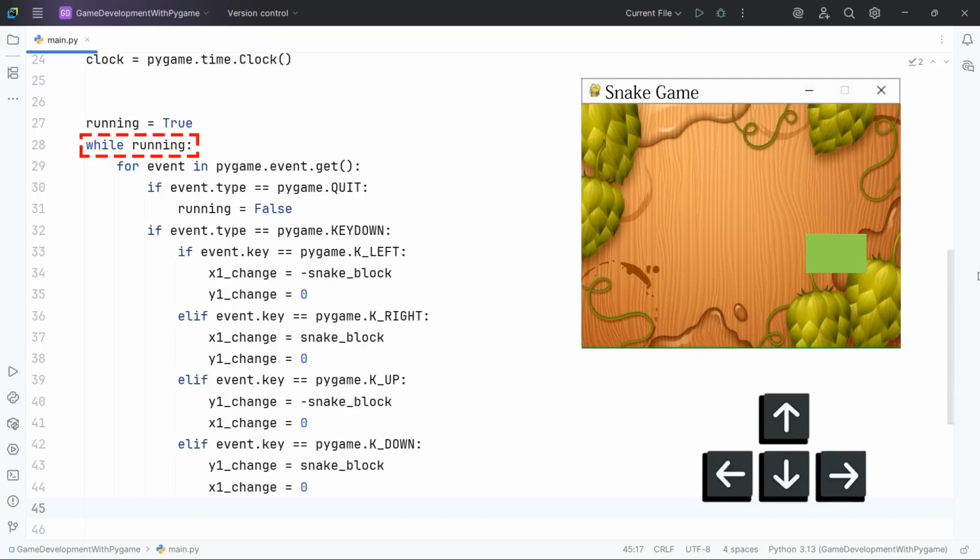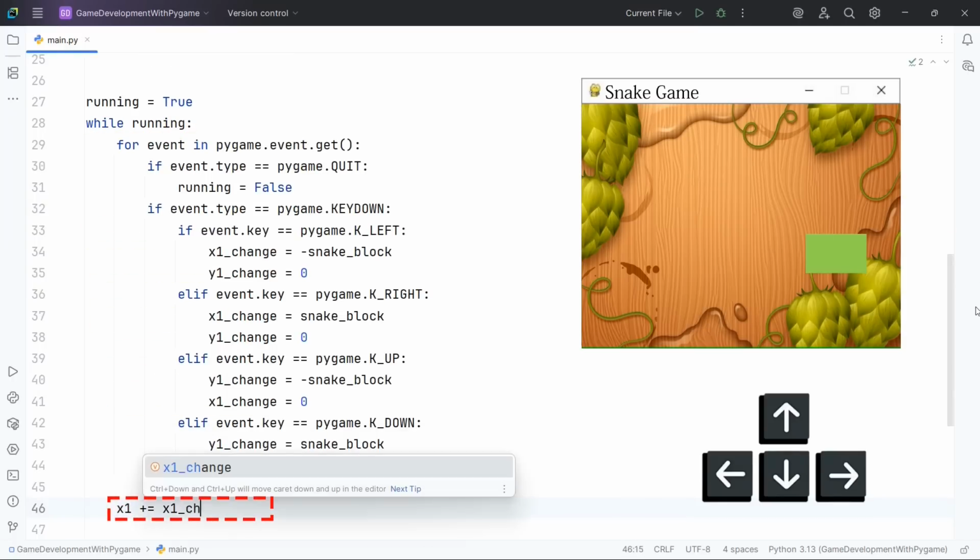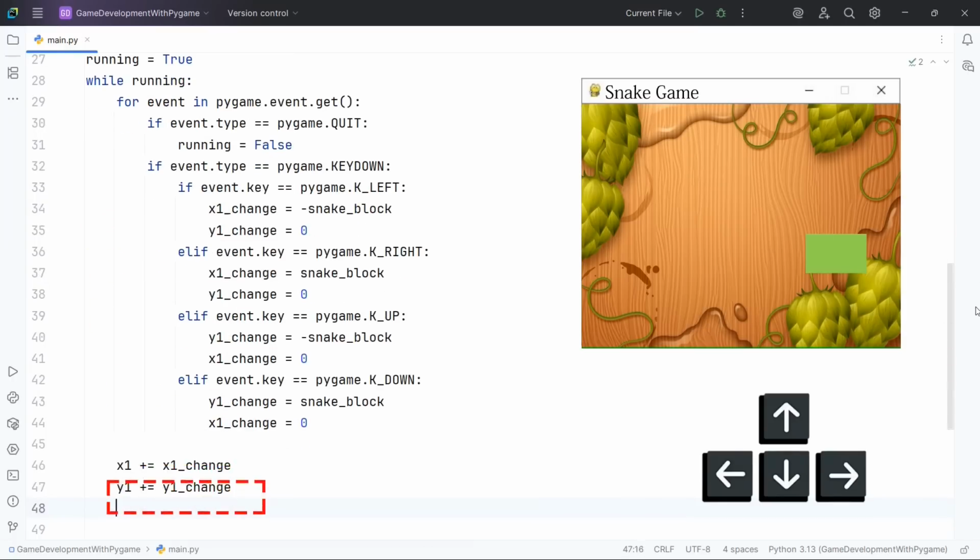So here we add the values of x1_change and y1_change to x1 and y1. This is done using the plus-equals operator, which means we are increasing the x and y positions of the snake step by step. These changes depend on which arrow key was last pressed.